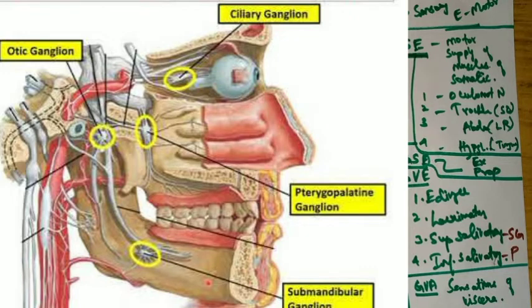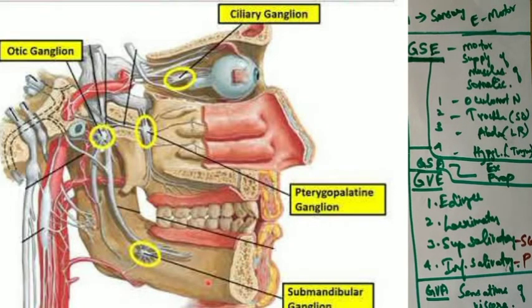There is also another nucleus called the dorsal nucleus of vagus, but few articles in recent times have said that this nucleus cannot be grouped under general visceral efferent, and they have modified it. So let's not get into that.